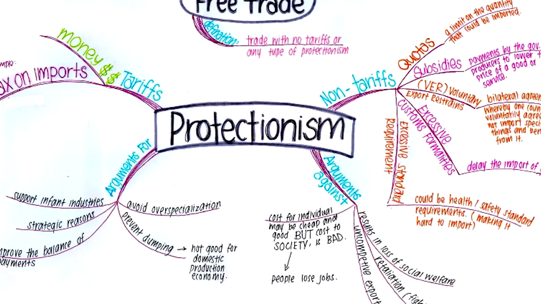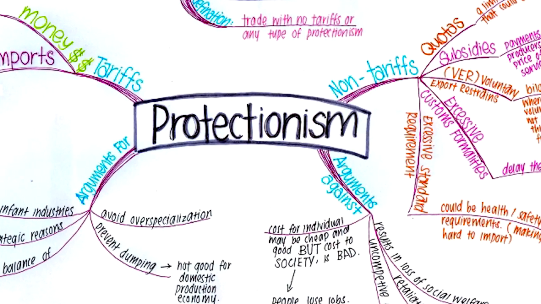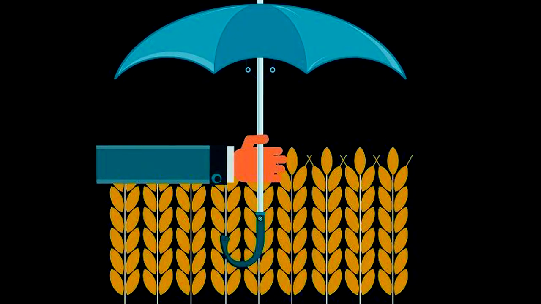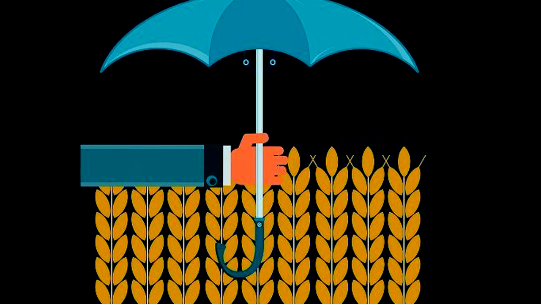O bakit daw unfair? Ito yung mga reasons kung bakit daw unfair ang economic globalization in today's condition. First, developed countries are often protectionists as they repeatedly refuse to lift policies that safeguard their primary products that could otherwise be overwhelmed by imports from the developing world. O meron naman talagang protectionist na country. They don't allow other nation or other countries to have trade with them.